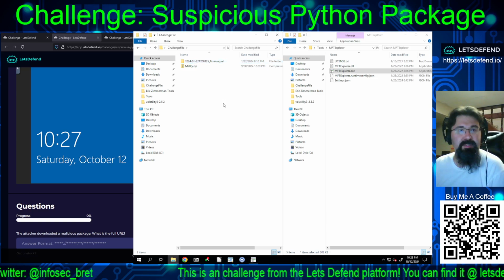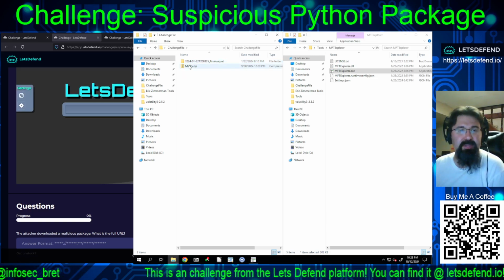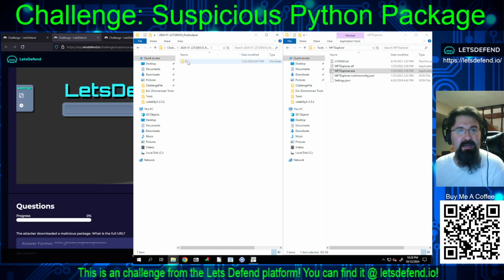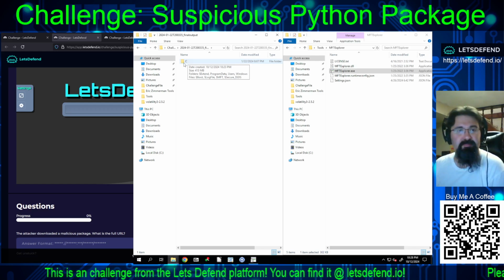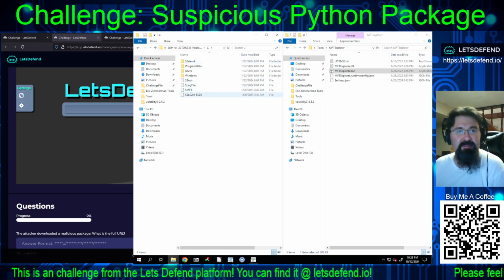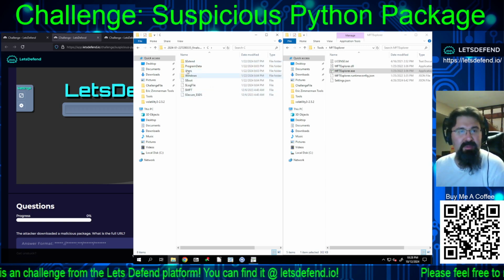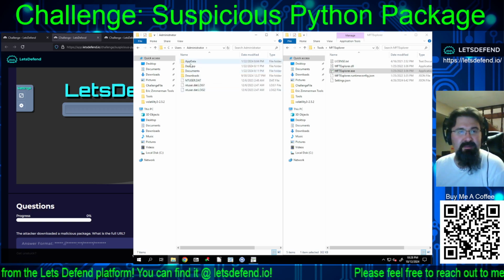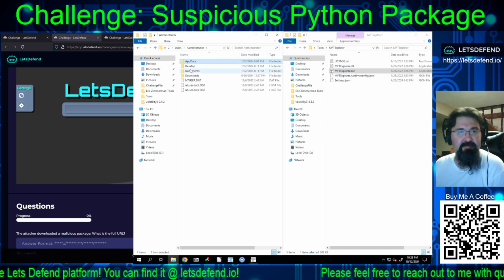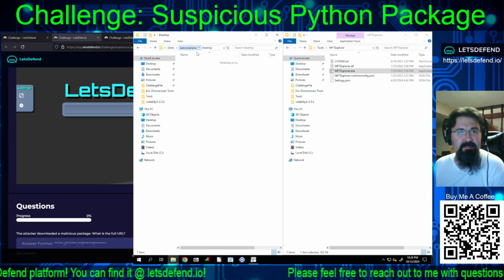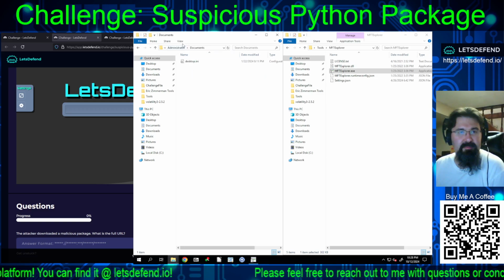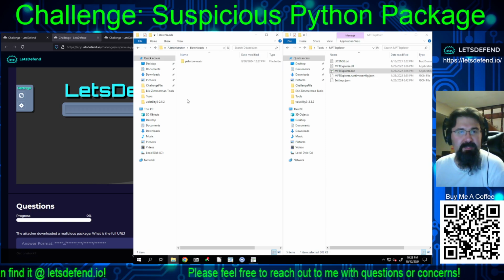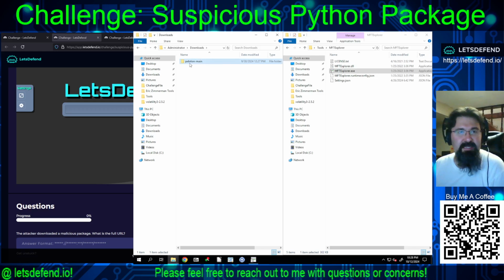Okay, so we get the malpy.zip, which breaks out into what seems to be a triage image. So like cape triage. So we get C, and then basically the stuff it's able to grab, like users, default, administrator, Desktop.ini, Downloads, Peloton main.